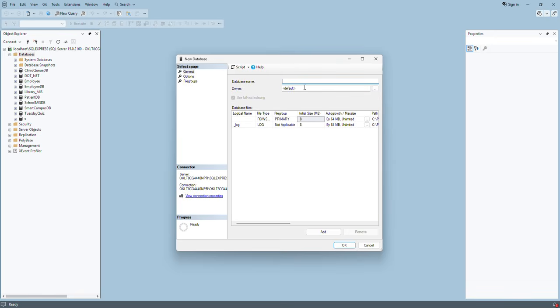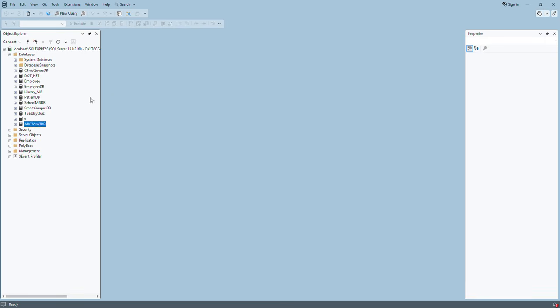Then let's call it like Auka staff DB, for example. Auka staff DB, or just call it staff DB. Auka staff DB is okay. Any name, just use any. Then create it. As you can see, it's already created. I said we are going to design the database diagram before moving to the procedures.